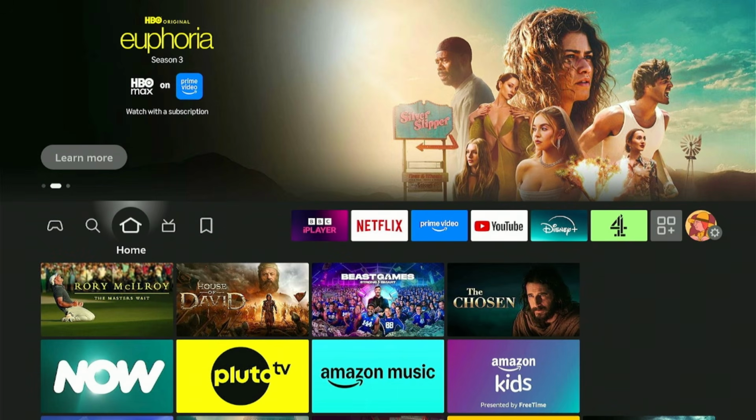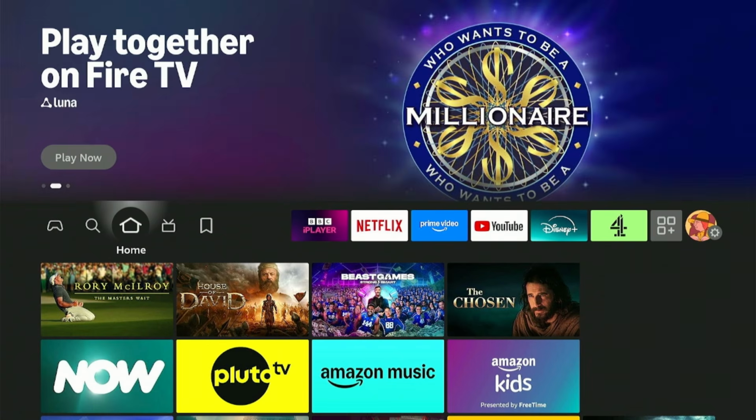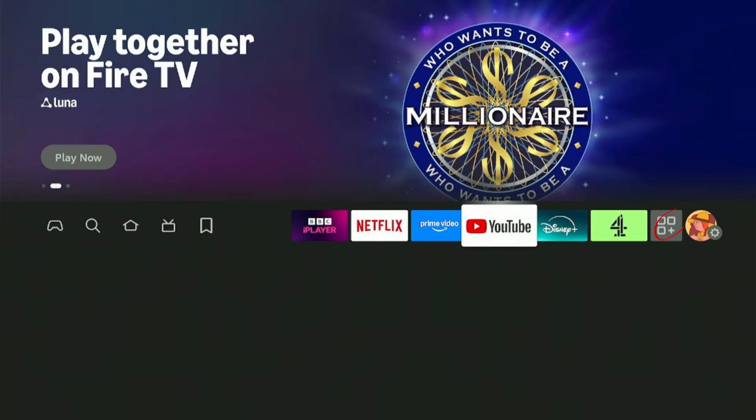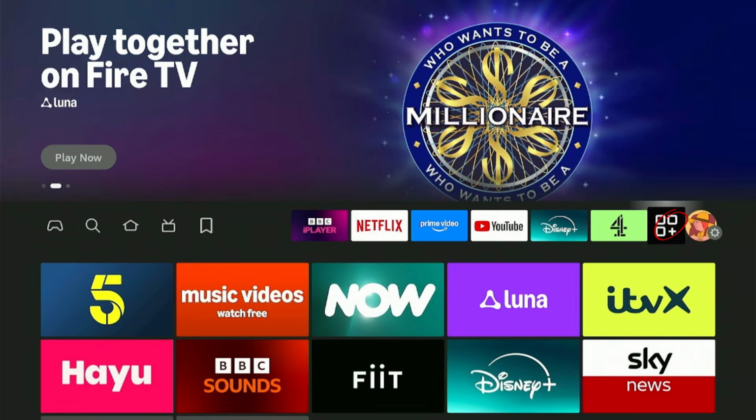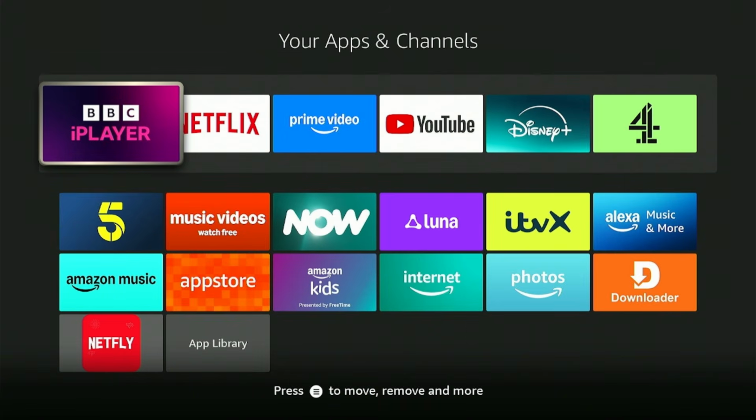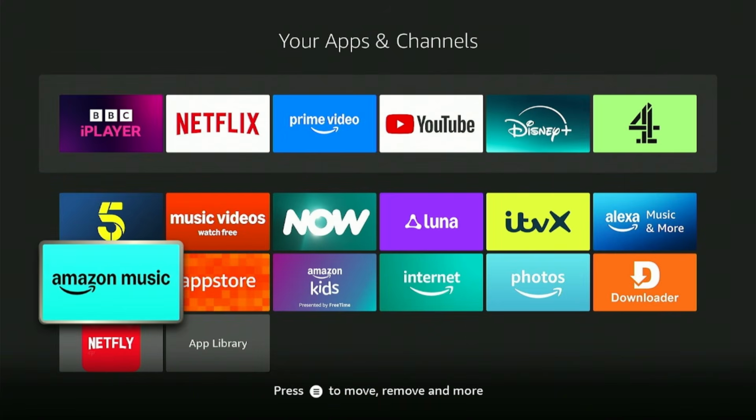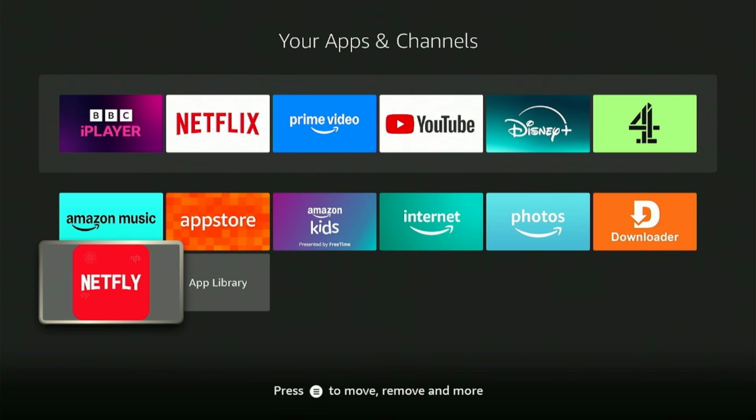Now that the app is downloaded, let me show you where to find it and also pin it to the top screen. Now click the Home button to go home. Click on Apps. Scroll to the end. The newest download will always be the last app in this section. That's it! This is Netfly, an all-in-one app, a must-have.